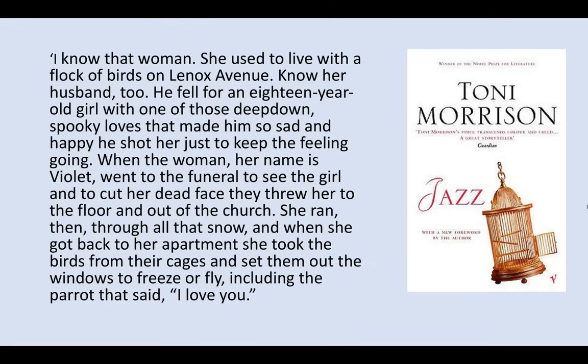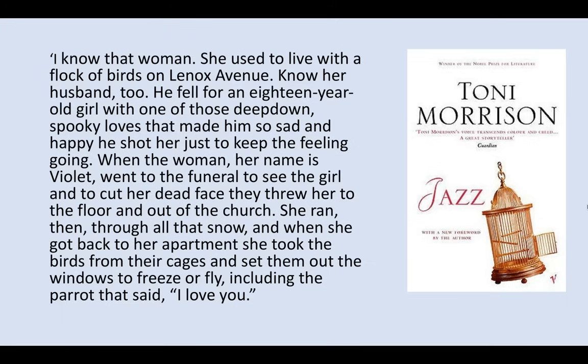I know that woman. She used to live with a flock of birds on Lenox Avenue. Know her husband, too. He fell for an 18-year-old girl with one of those deep-down spooky loves that made him so sad and happy he shot her just to keep the feeling going. When the woman, her name is Violet, went to the funeral to see the girl and to cut her dead face, they threw her to the floor and out of the church. She ran then through all that snow, and when she got back to her apartment she took the birds from the cages and set them out the windows to freeze or fly, including the parrot that said, "I love you."